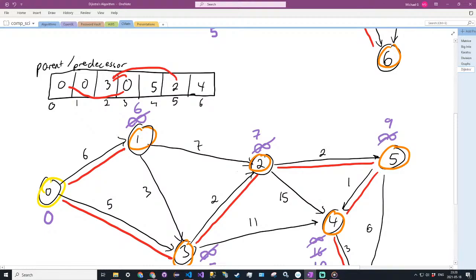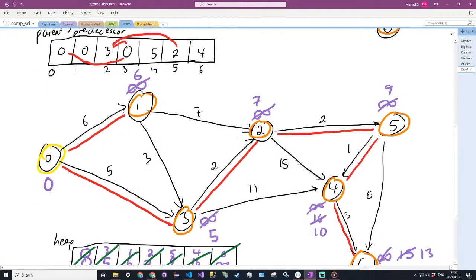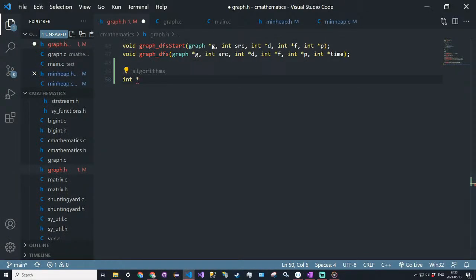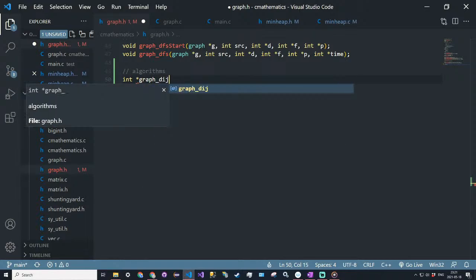So the shortest path from 0 to 5 is 0, 3, 2, 5, which is shown in the tree here. All right, so that's what we're going to be returning. So return integer pointer, and we're just going to call this graph Dijkstra.